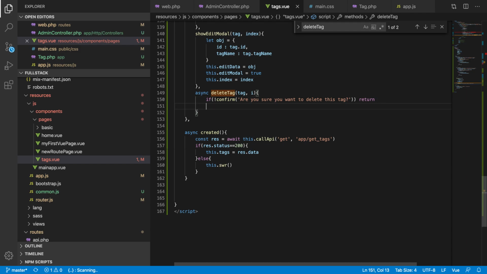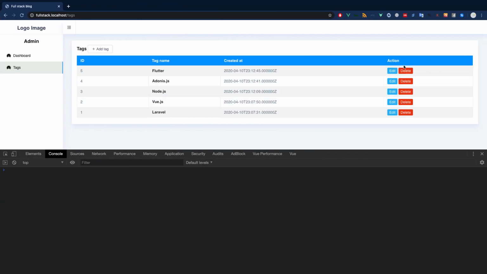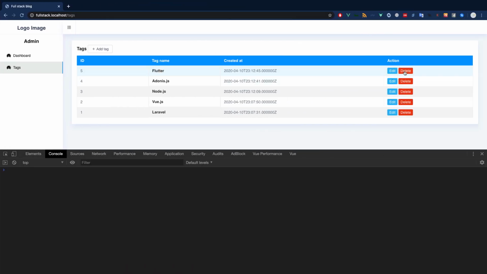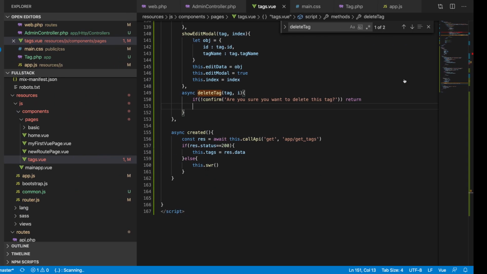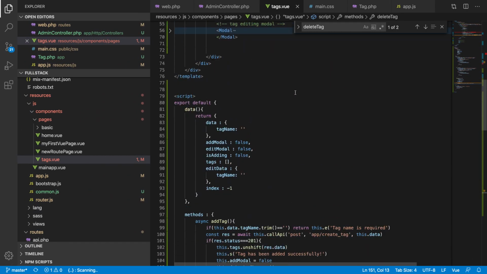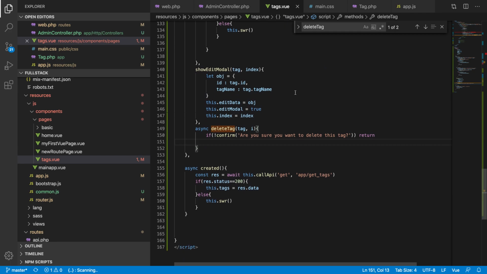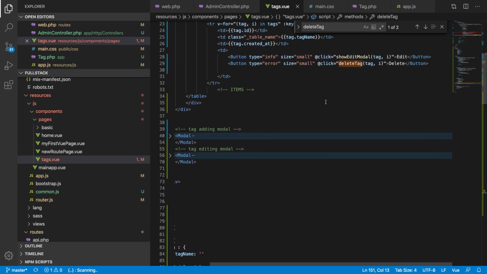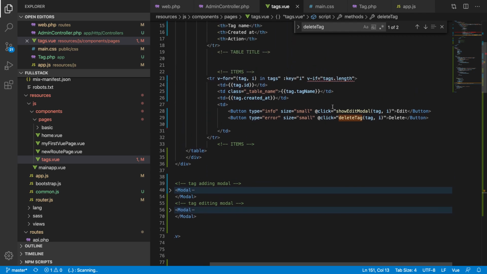Now what I'm going to do is make this one loading. Because if it is being processed, I should not click delete multiple times, it's a waste of resources. So how do I do that? Okay, how do I do that? There's a cool thing you can do, which I'm going to show you, so keep an eye on it.